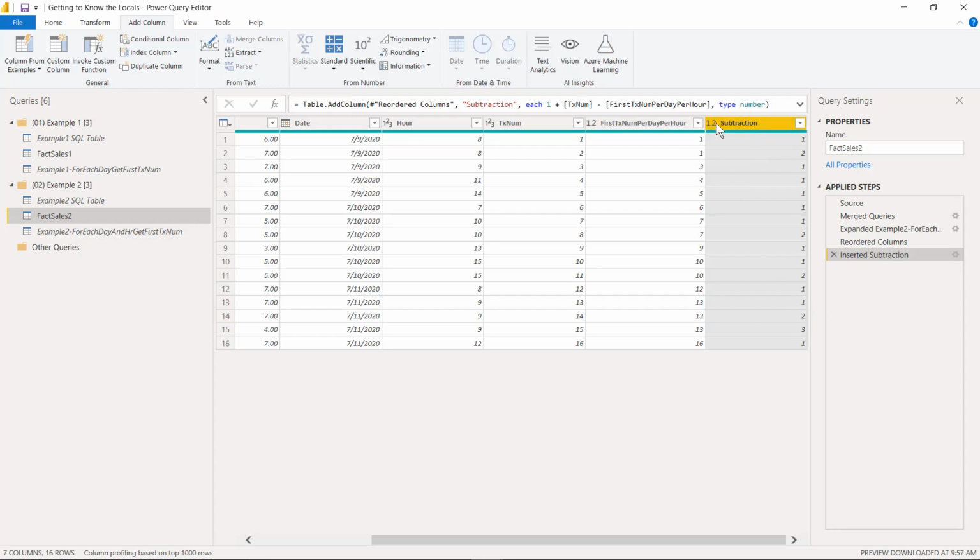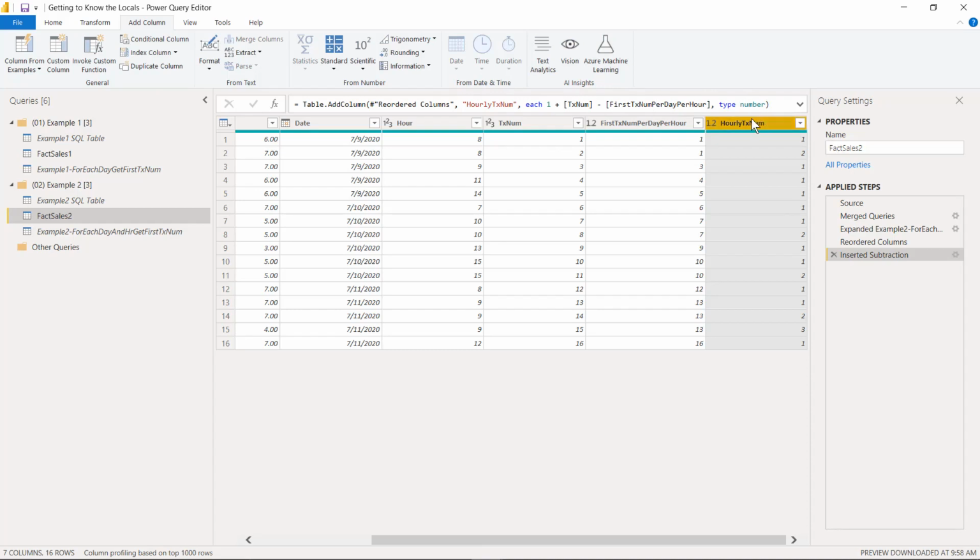Okay, good. But the name of this probably shouldn't be subtraction. I could double click on it and change the name there, but heck, as long as we're changing the formulas up here in the formula bar, let's just click up here. So where it says subtraction right there, and it says subtraction right there, not a coincidence. I'm going to double click on subtraction. And in the formula bar, I'm going to call this the hourly transaction number. If I wanted to be more specific, I could call it the daily hourly transaction number, but I think for most end users, when you say hour, they assume it means for that hour, for that day. So I'm going to go ahead and click OK.